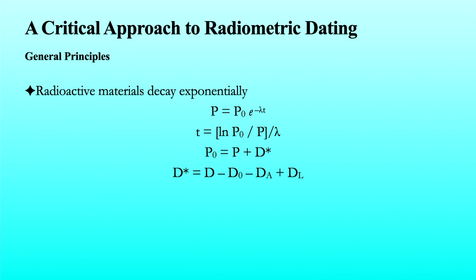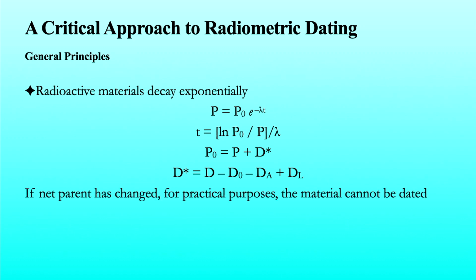Okay? So as you can imagine, unless you can get some kind of a handle on what those numbers are, you're not going to do any accurate dating. Okay? If the parent has changed, forget about it. You can't use this math. If there's been parent added or lost, it depends on when it was, how long it was, and the math gets so complicated that people just say, forget it. If there's been parent moving in, we just won't even date.